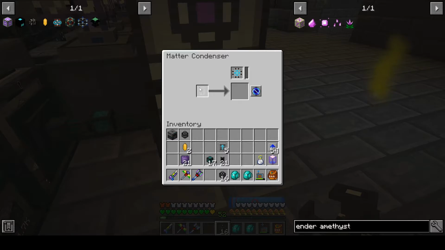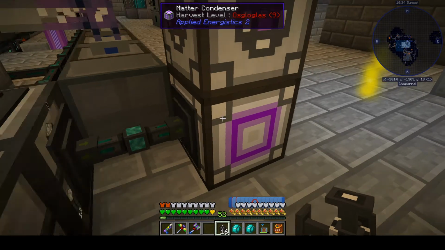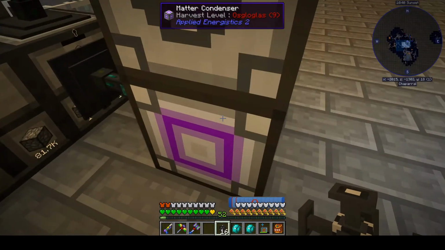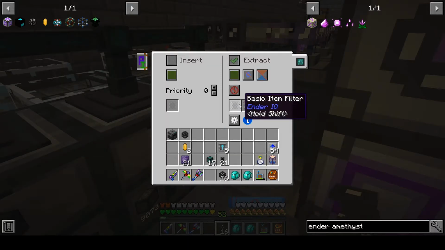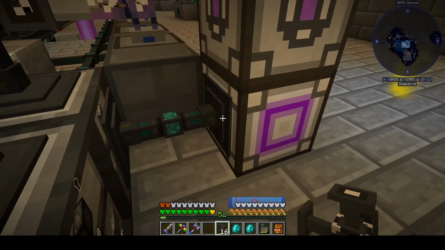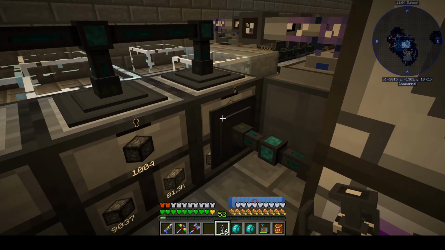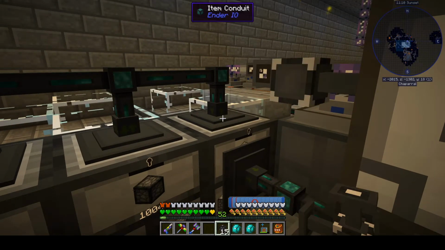But let's see, we got condense into singularities. Good. Insert. And extract always active. So we are extracting, yes. We are extracting cobblestone. Is anything happening here? I'm not seeing it. Can we not extract from the frontier? Whoops.